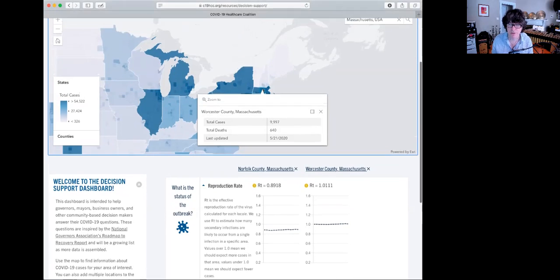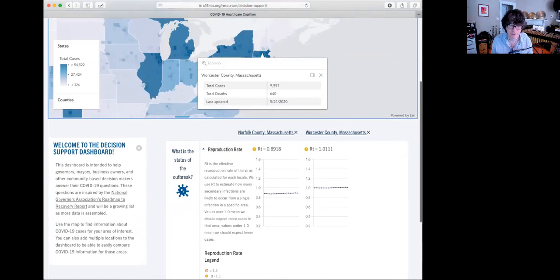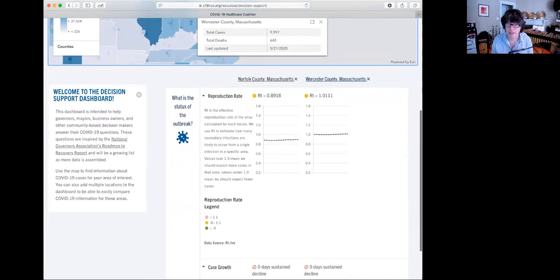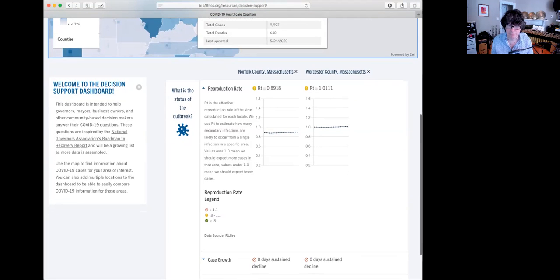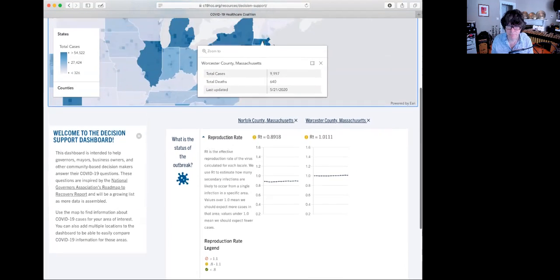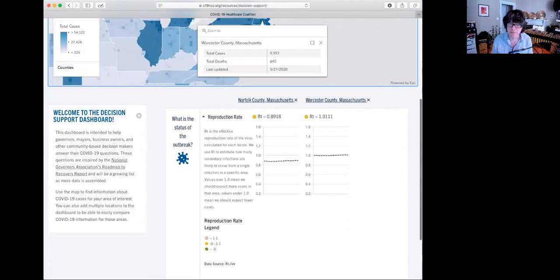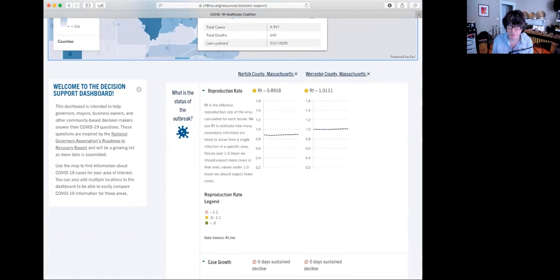I'm making assumptions about use cases here, but I have a feeling our governor, like in Massachusetts here, is focused on his state and not necessarily what's happening everywhere else, because he can't really control that. So I'm guessing this is trying to show the comparison of how bad the reproduction rate is between the two. I'm curious what they're supposed to do with this information. If I was a governor, it's like, okay, we're trending a little worse or a little better than our neighbor. That's, again, not quite sure what they're supposed to do with this information.